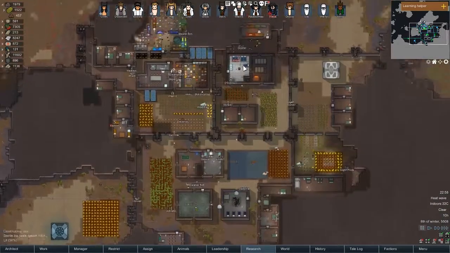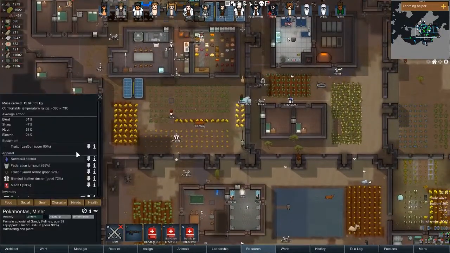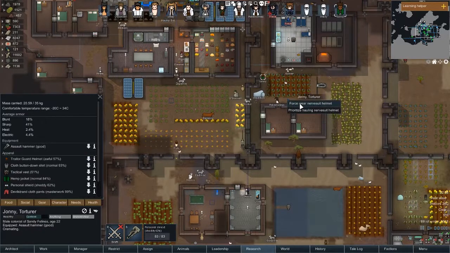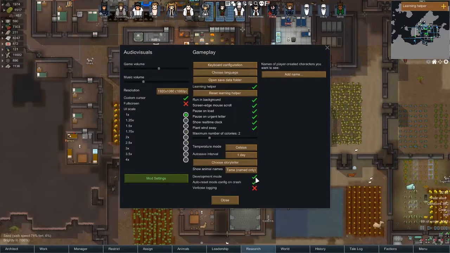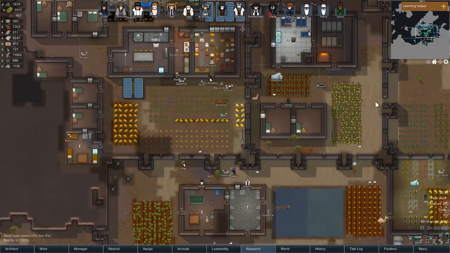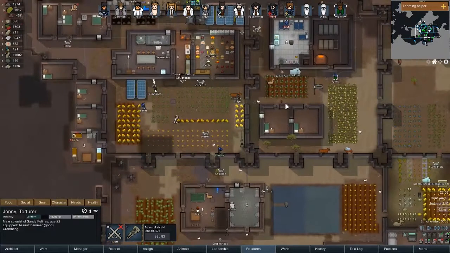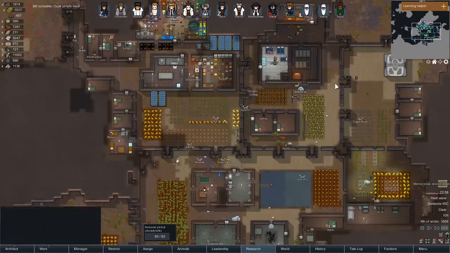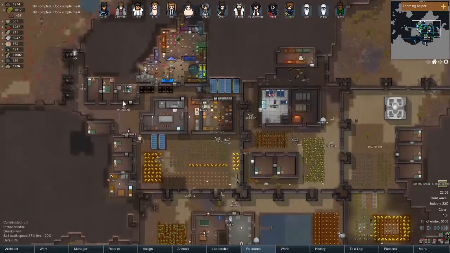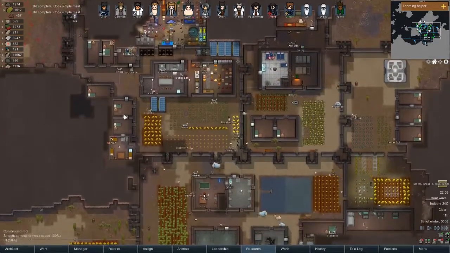Hey everybody, okay, I think we're back. So, I couldn't quite figure out some of the issues. Oops, I forgot to turn off dev mode. Turns out there was some conflict with a few mods, like the food selection and the more furniture mod.